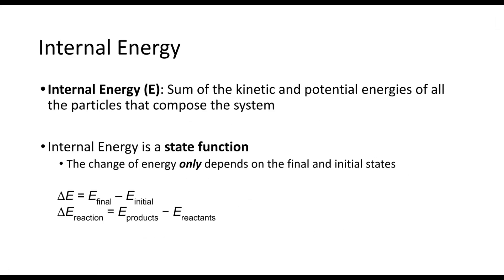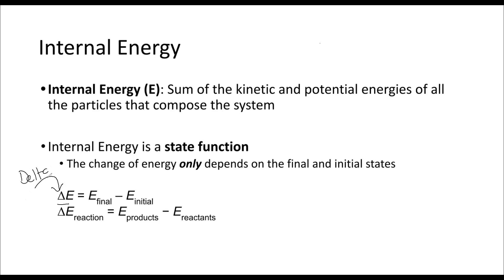Now let's talk more scientific lingo. When there are different ways to talk about energy, we're going to talk about what's called internal energy — that is, combining kinetic and potential energy, all the energies in a system. We actually can't calculate a number for internal energy directly. What you'll usually see people talk about is a change in energy, delta E. Delta means change, and it's always the final state minus the initial state. So delta E is your final energy minus your initial energy.